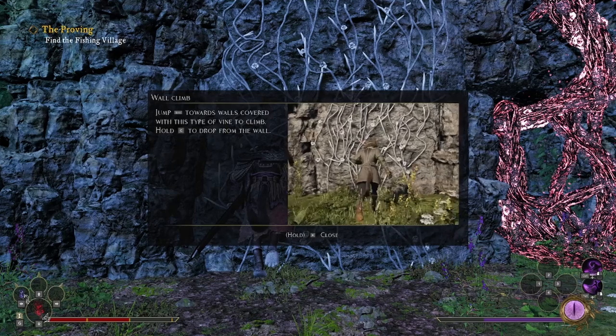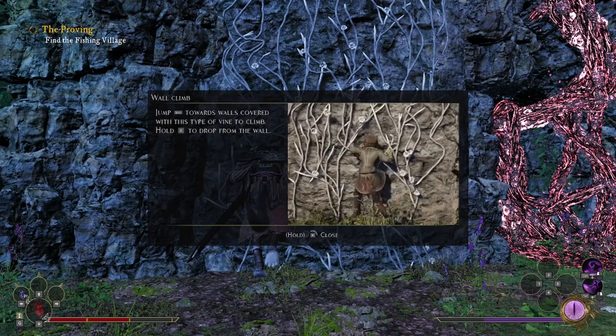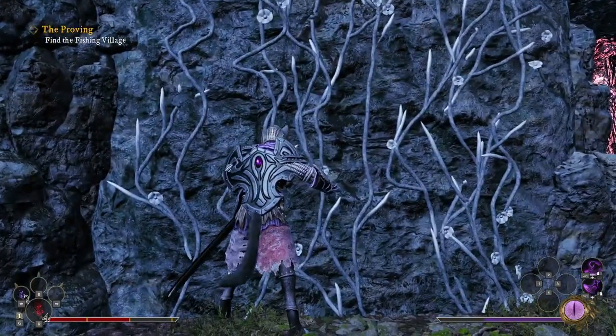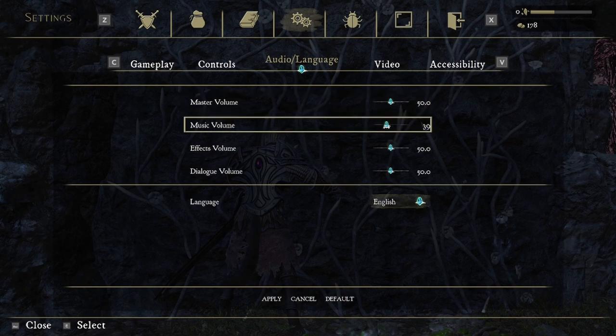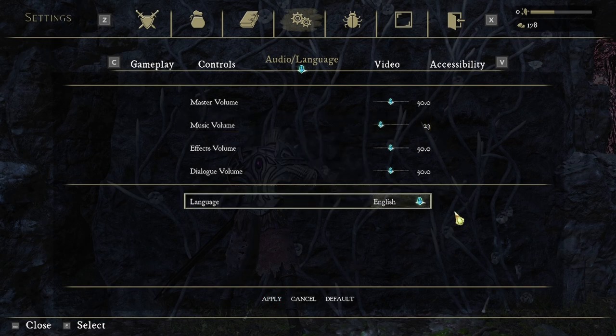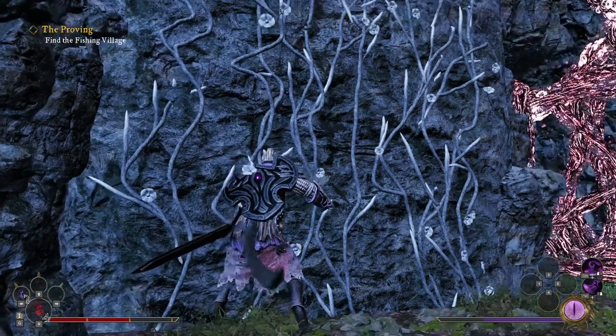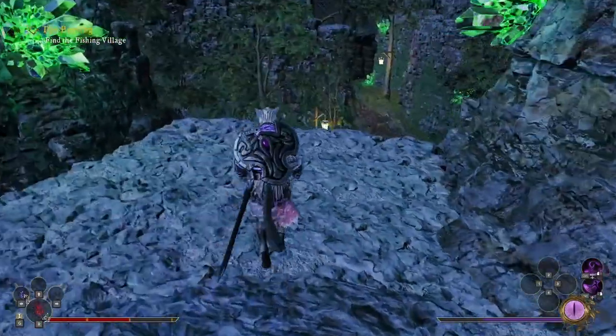Jump towards walls covered with this type of vine to climb. Drop C, hold C to drop on the wall. Music is getting louder and louder. I feel like I need to scream. Oh, this climbs so nicely. Okay.